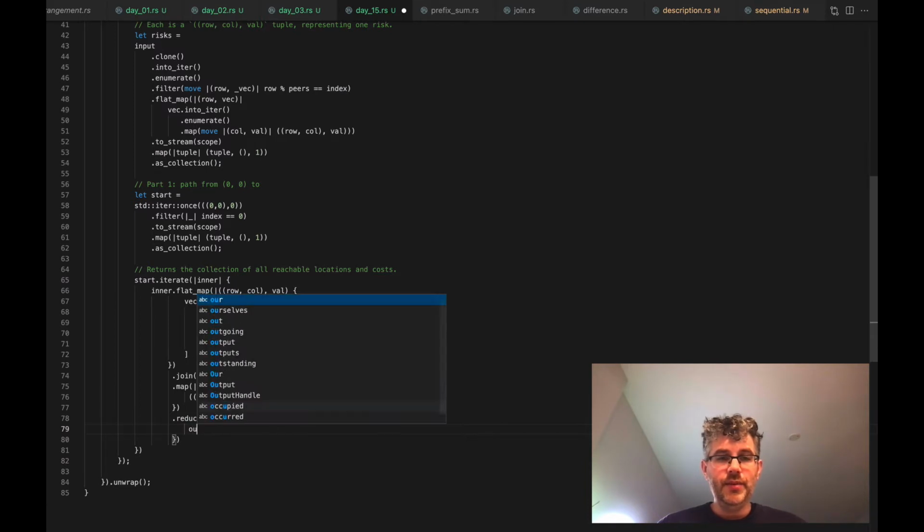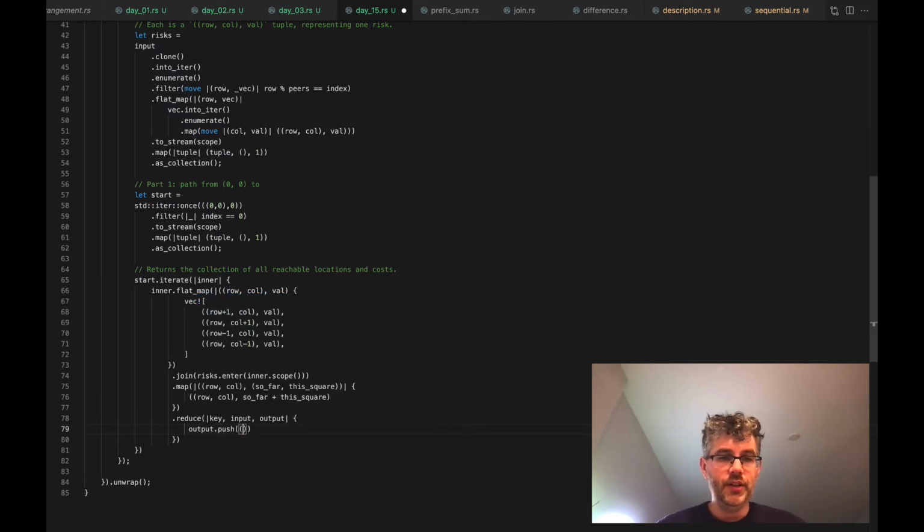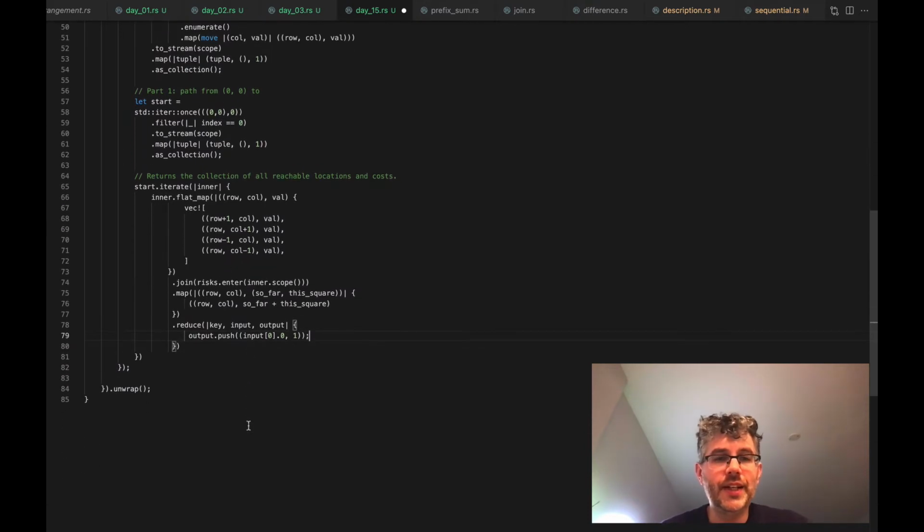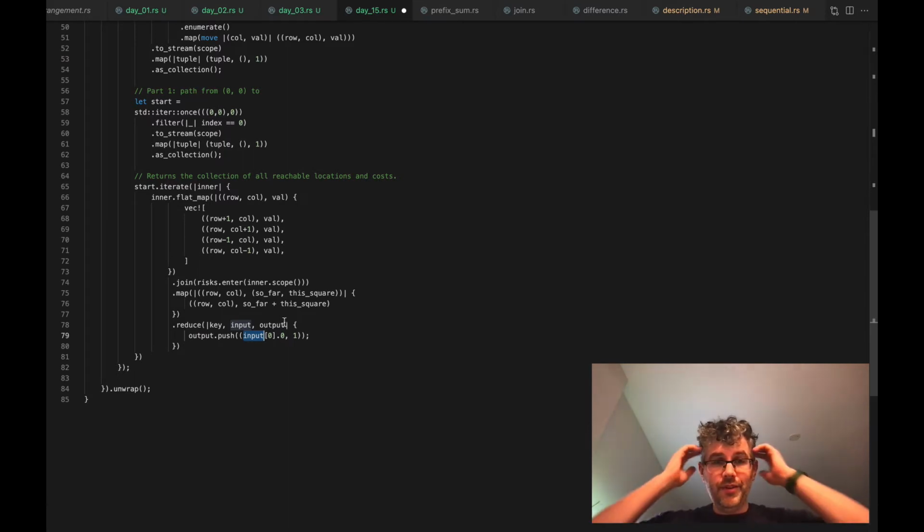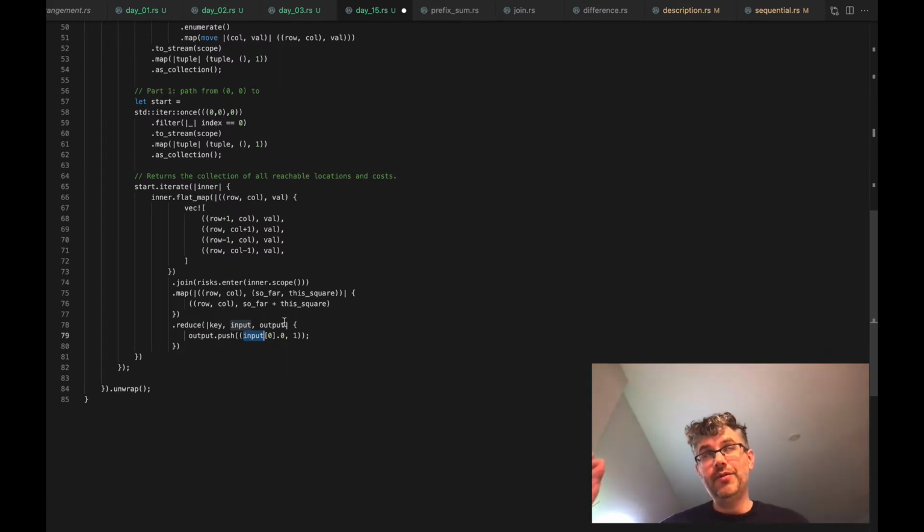So I think this is just going to be output dot push of input 0.0 1, where what this is saying is input is a slice of the values, essentially. Each of them, in fact, is going to be a value and a count. So if we have 4 copies of number 3, we will get a 3, 4.